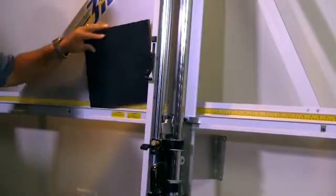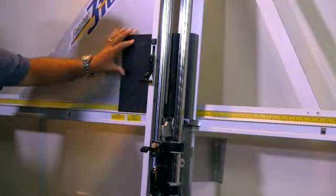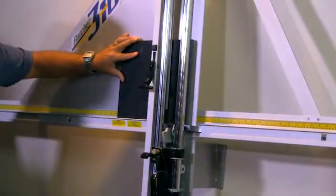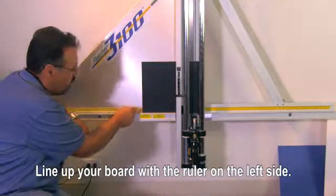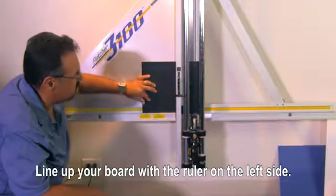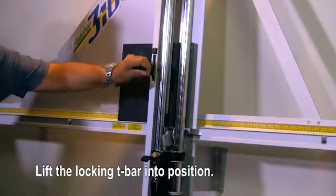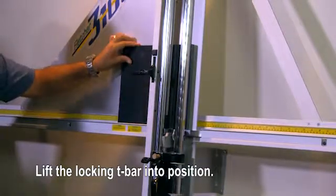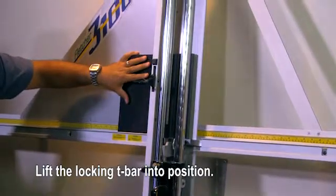You simply place your board onto this bar and slide it in place. Make sure your board is sticking out the other side or you won't be able to cut. Line up your board with the ruler on the left-hand side. I'm going to go ahead and choose 11 inches for this cut. The next step is to grab this T-bar, the locking T-bar, and just lift it up into position. It should hold your board securely so it doesn't move. If you forget this step, your board's going to wobble and you could end up with a mess.